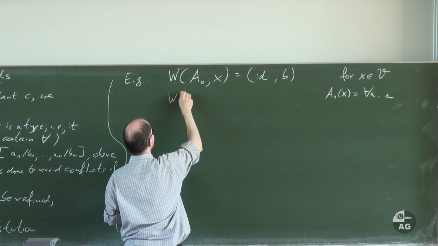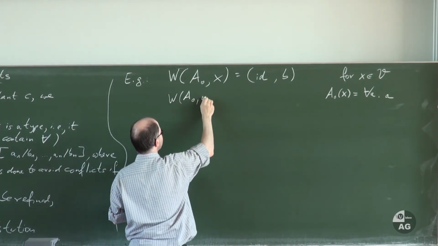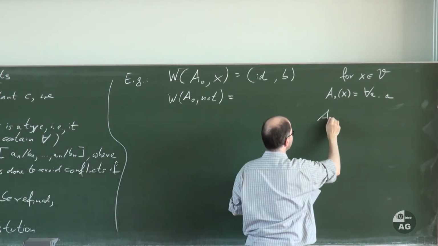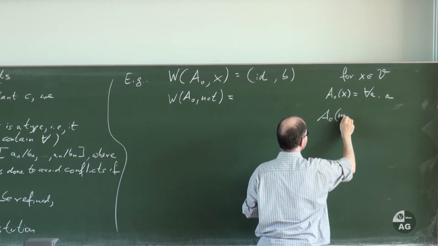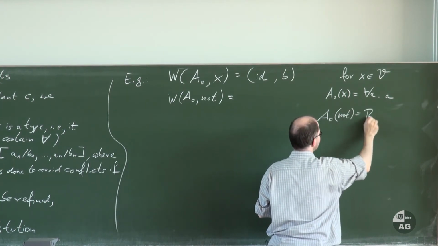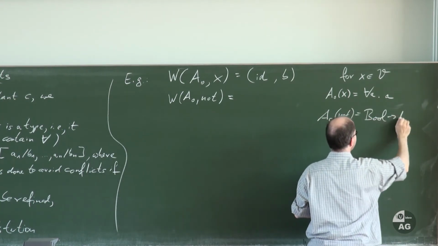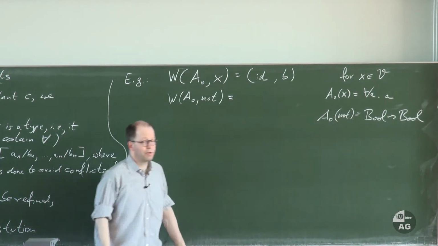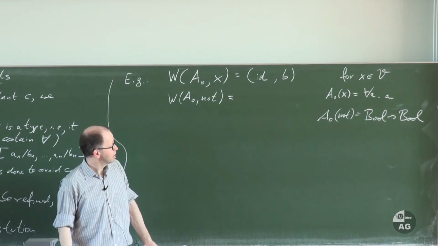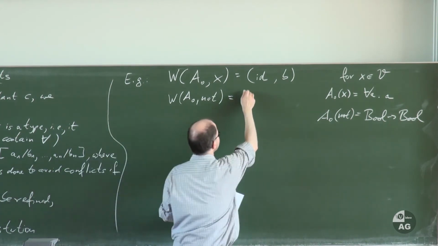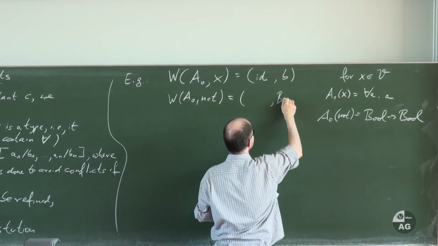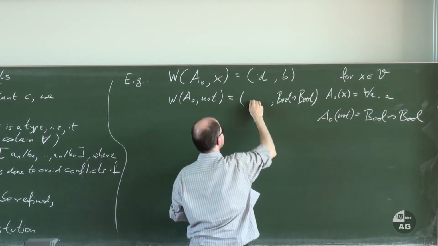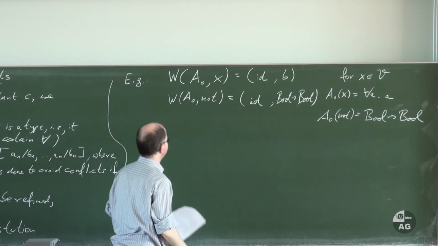Or if we want to know what is the type of not, well, we look into the type assumption. The type assumption tells us the type of not is bool to bool. Now here there is no universally quantified type variable, so no need to replace anything. So the type of this is bool to bool. And again, the type assumption is not refined further.